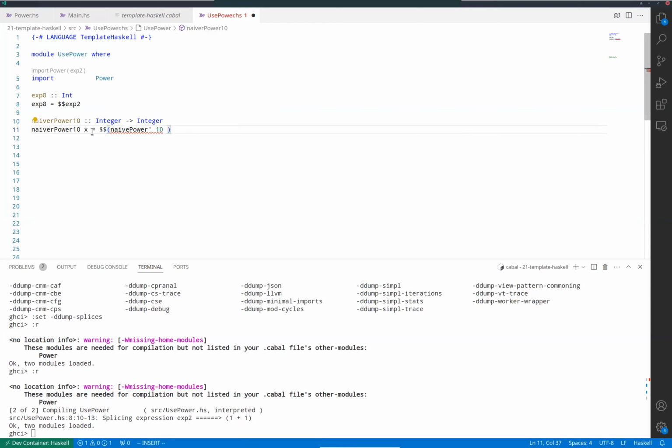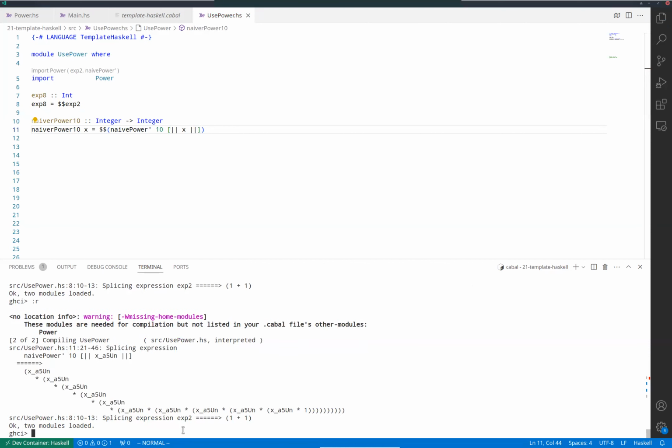And now I need a piece of code representing this x. If I reload, I see now what this is replaced with. Let's just see whether it works.